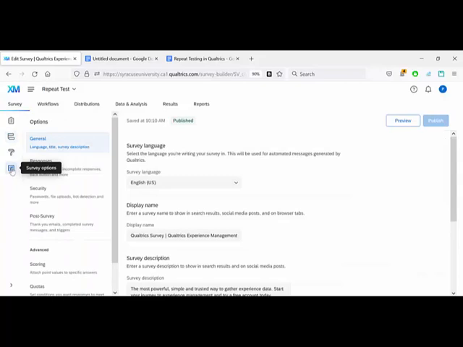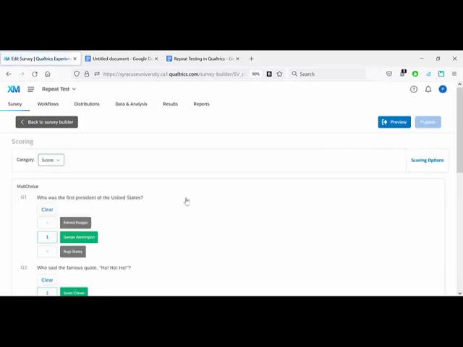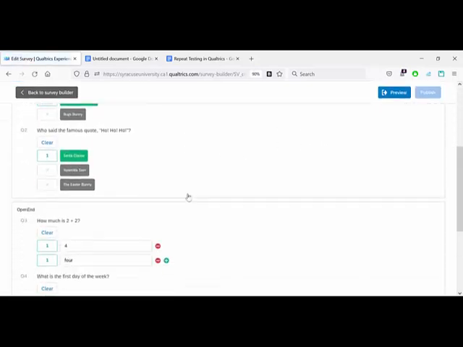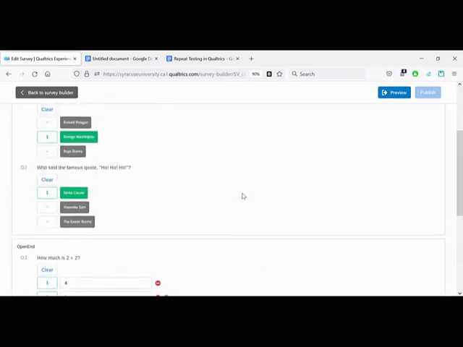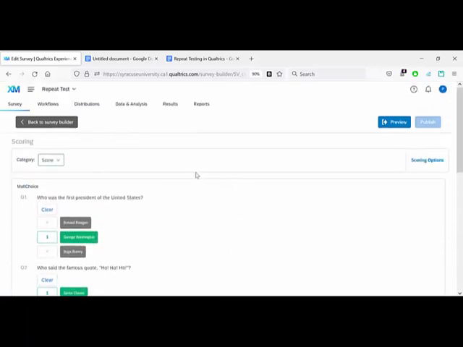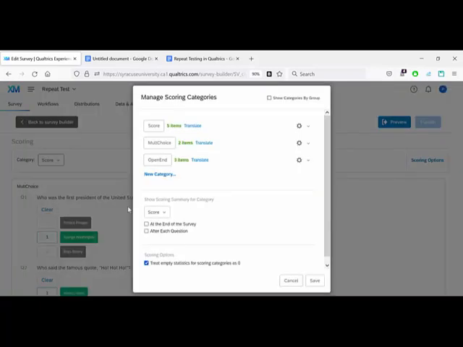And of course, we'll just take a quick look. We already have the scoring set up for the various questions. Of course, the last two can't be scored, and you don't want to score them anyhow. One thing that I mentioned in the previous video, the basic testing, is you can have the scoring summary shown at the end of the survey.